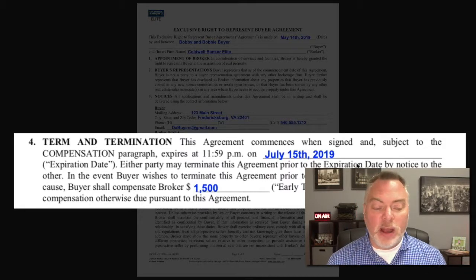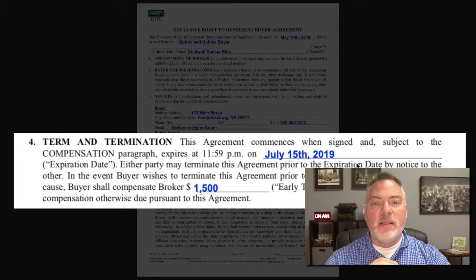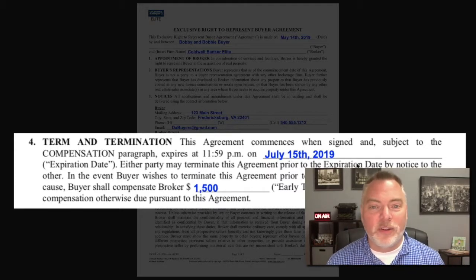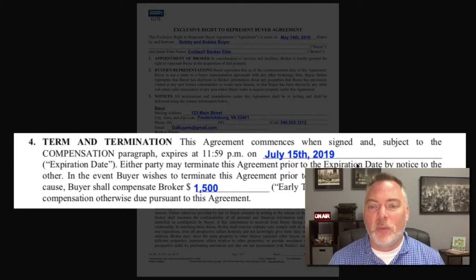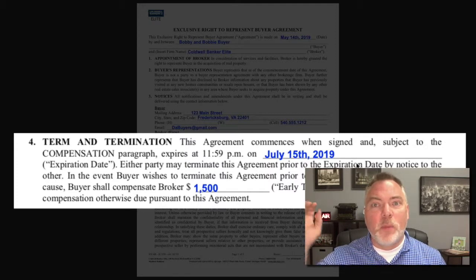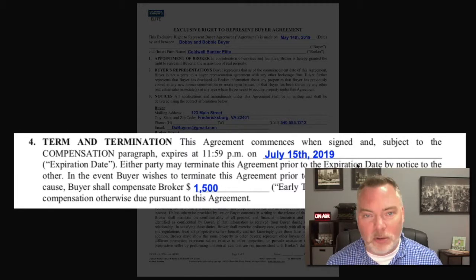Now, if you're meeting your buyers for the first time and you've had a dialogue with them and you're sensing that they're just not on board with working with you forever, you don't have to be married to them for 6 months. I know a lot of buyer agents are like, look, I got a 6-month agreement. You may not want to work with them for 6 months. Of course, you ask somebody to sign a 6-month agreement, you're now instilling in their mind that, oh my gosh, I'm going to be with these people for 6 months. That's a long-term commitment. I don't want to be in a long-term commitment.